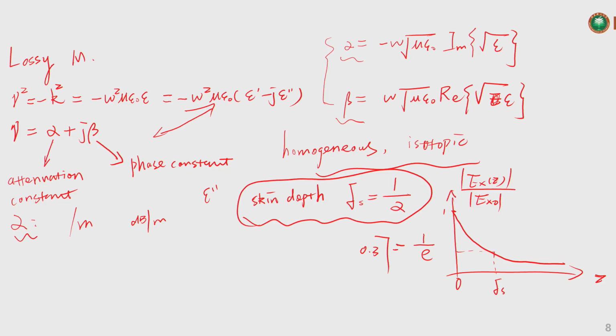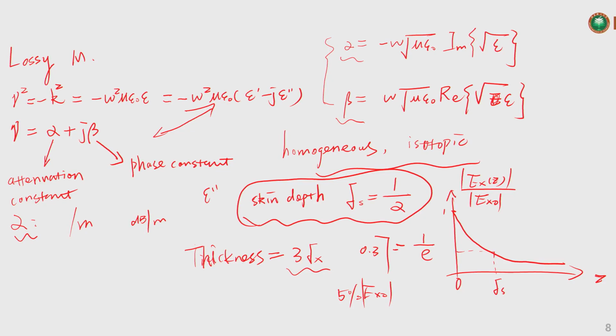Usually, if we want to put a kind of material for the attenuation of the electromagnetic field, sometimes we want to isolate or totally reflect the EM wave. So we should define the thickness of the material to be at least 3 times the skin depth. After 3 times the skin depth, its field magnitude is reduced to 5% of the initial electric field.